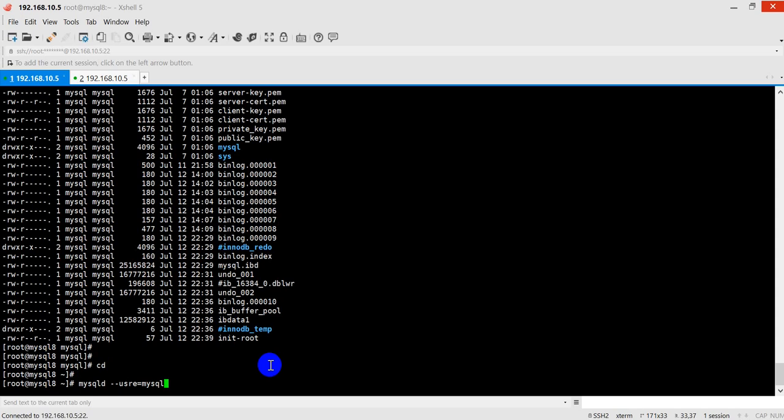You can also change the permission with chown mysql:mysql on the whole directory, then it will work. But the recommended method is this.